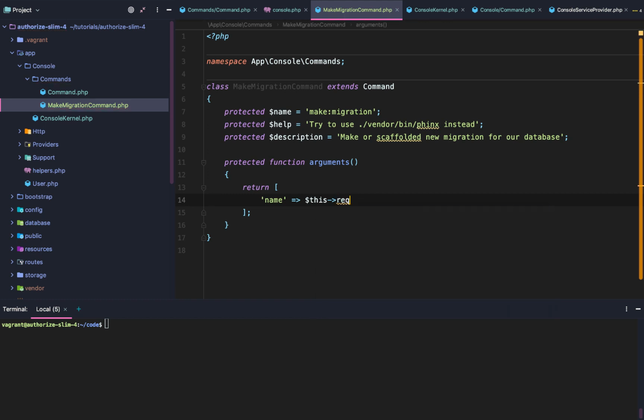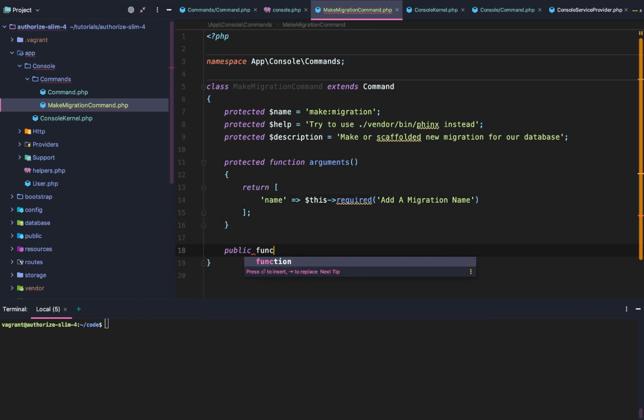And so we're going to say this is required. So require, and we'll say required. And then we're going to say the description is add a migration name. And so this is the description for the name argument, not for the command. And that's all required really needs.